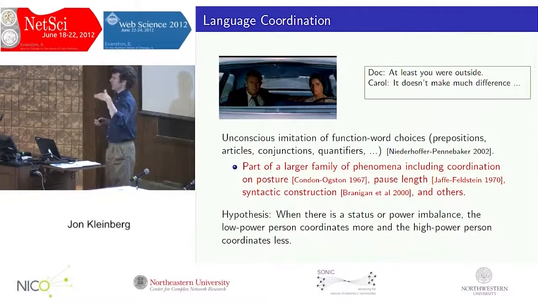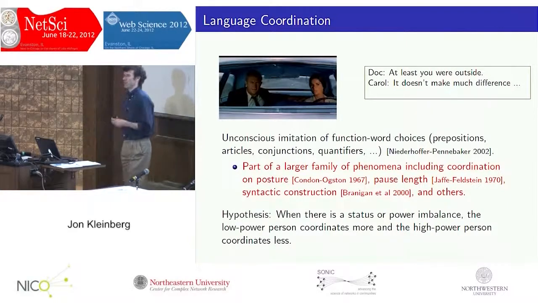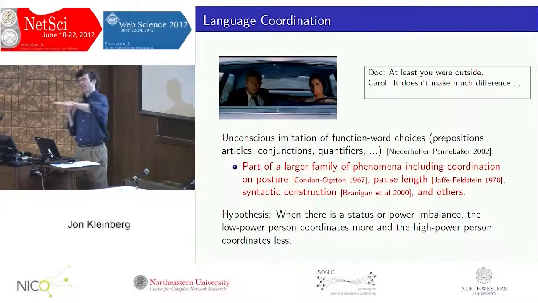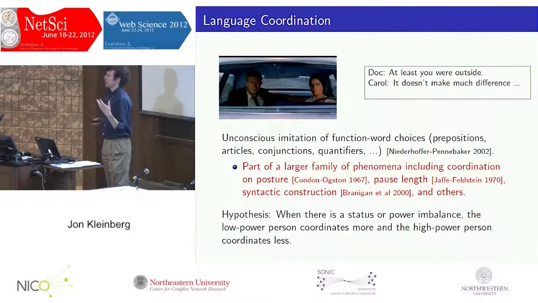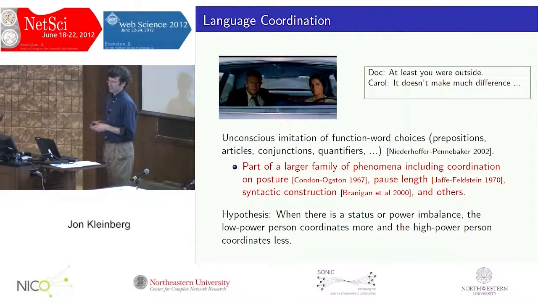This is clearly happening at some kind of latent level because, after all, how many prepositions did I just use in the previous sentence? You don't know. I don't know. It's this low-level channel, right, that's happening. But the surprising thing in these studies is it's actually present. And I'll show you some things that show it's present to a statistically significant extent.